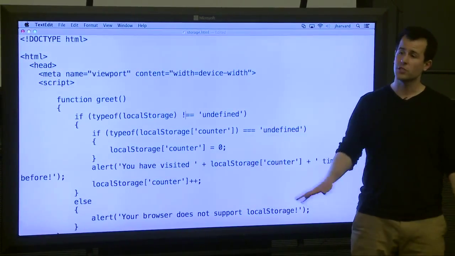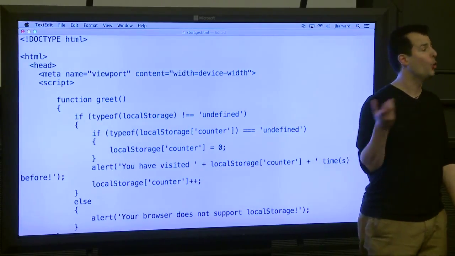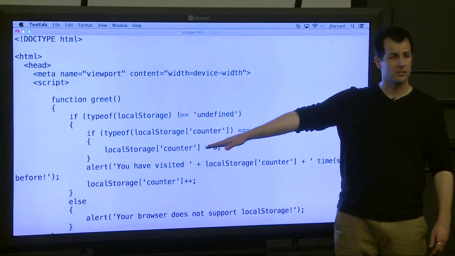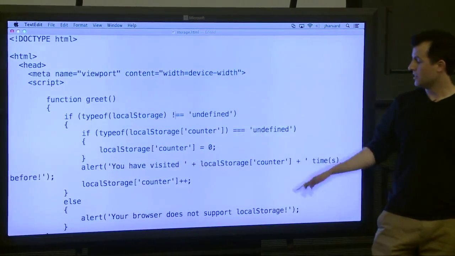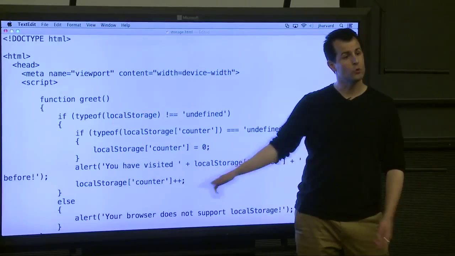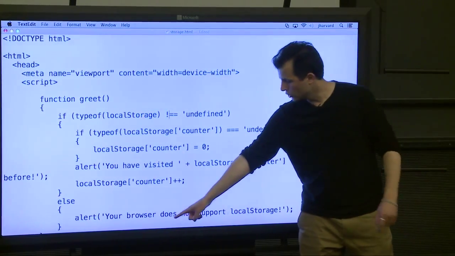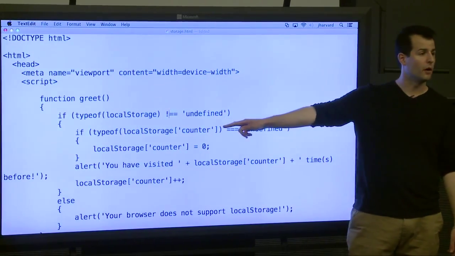So this just means if this is the first time the person's ever visited the site, obviously local storage isn't even going to know that I care about a variable called counter, so let's make that exist and assign it the value of 0. Then let's trigger that alert. You have visited this many times, and then what do? Increment it again. So this just ensures that that one-time corner case is covered. Else down here, your browser does not support local storage is what happens if it is, in fact, undefined.